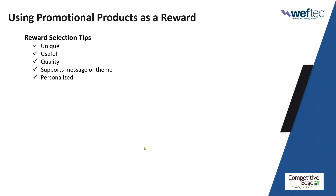Number one: make it unique — how many more cheap pens does a person really need? Number two: make it useful. On top of the desk is better than in the desk; on their key chain is better than in the drawer. Make it something they can physically use. Number three: high quality — don't give away junk, they'll link that to your brand. Number four: if you can tie it into a message or a theme with the product you're using — for example, when I exhibit I market a service.